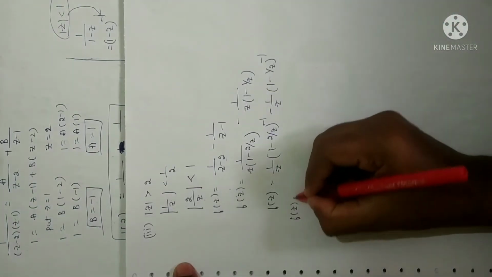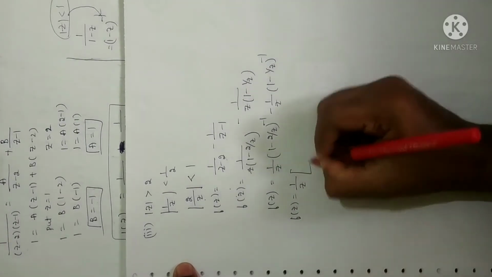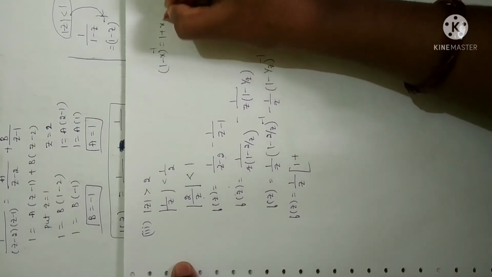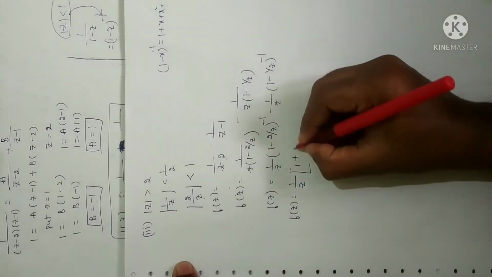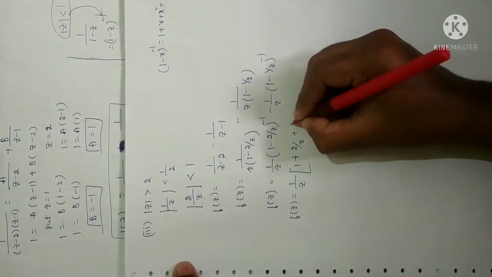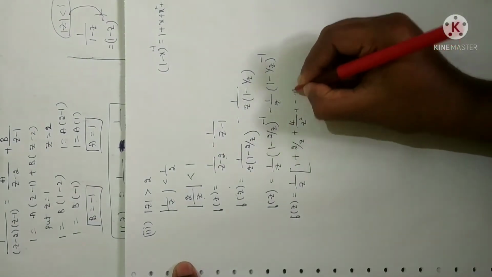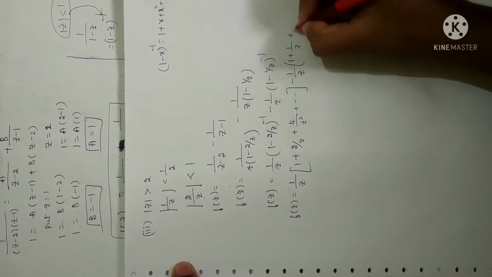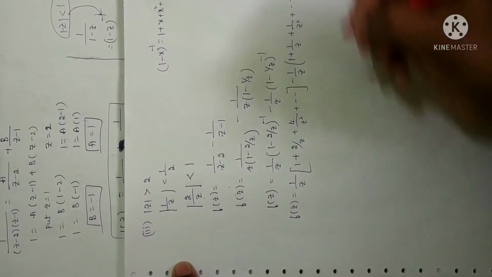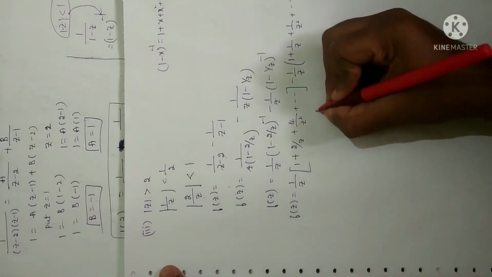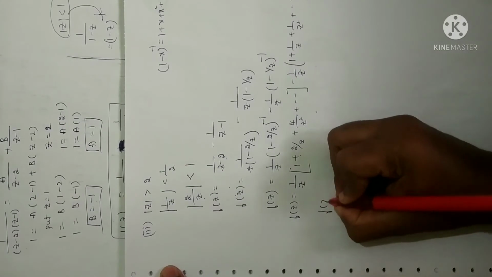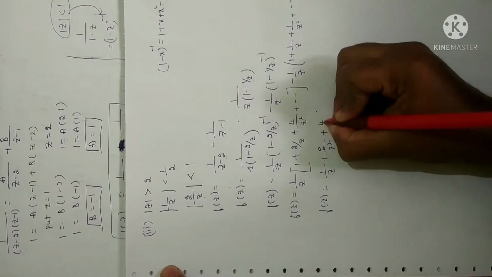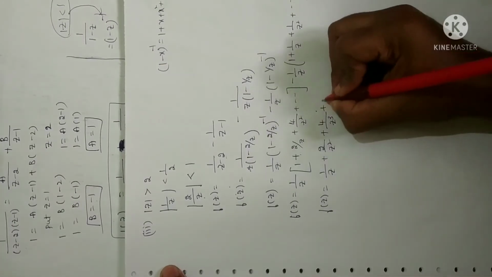Now let me simplify further. f of z is equal to 1 by z into, expand this, that is 1 minus x whole power of minus 1 expansion, 1 plus x plus x square plus so on. Similarly, 1 plus x is 2 by z, plus x square in the sense 4 by z square. Similarly, you will get more terms. Let me end here itself. 1 by z. Again, it is 1 plus 1 by z plus 1 by z square plus so on. Fine. Again, if you want, you can simplify. Otherwise, you just leave it here itself. You just multiply the terms. f of z is equal to 1 by z plus 2 by z square plus 4 by z cube. I have multiplied 1 by z inside, that's all.